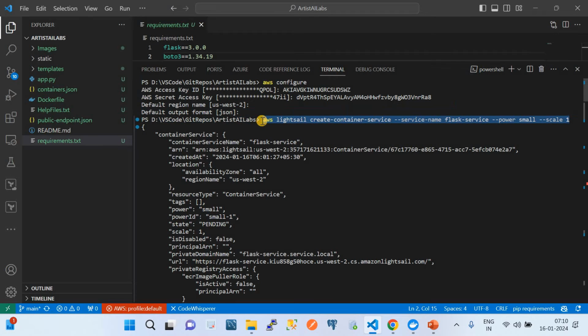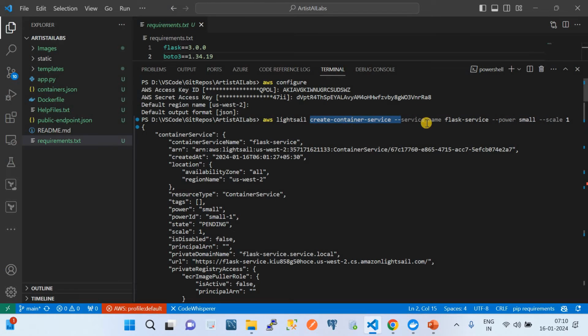Note that to use the AWS CLI, you need to install certain prerequisites. Along with the AWS CLI, you need to install the Lightsail related CLI. Those are all the prerequisites, and you can watch my previous video to understand how to set them up to use these commands. So here we have AWS Lightsail, and the utilities have been installed. That's the reason I'm able to communicate with the Lightsail service and create a container service.